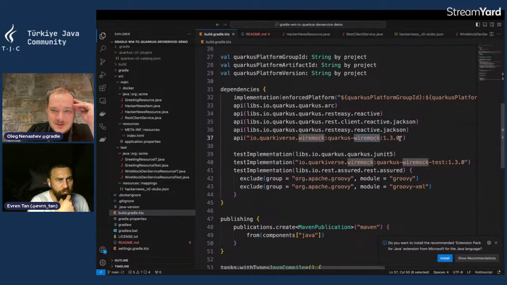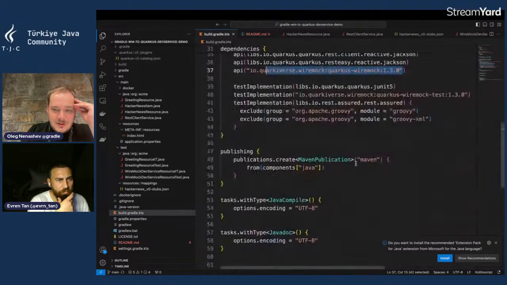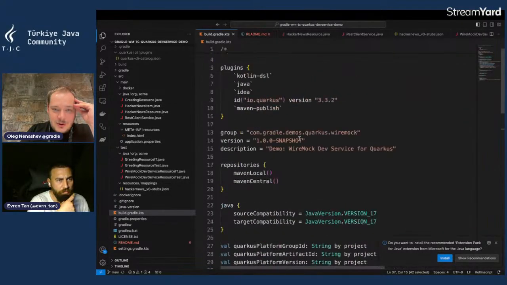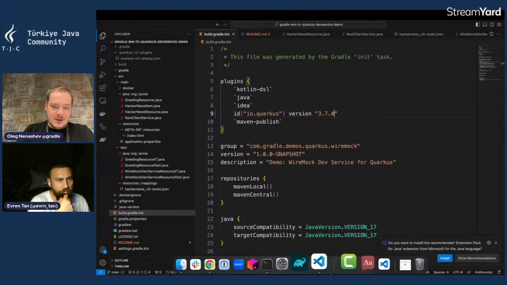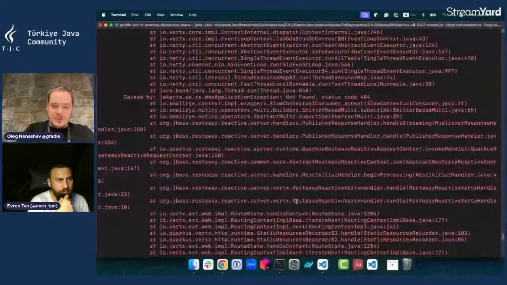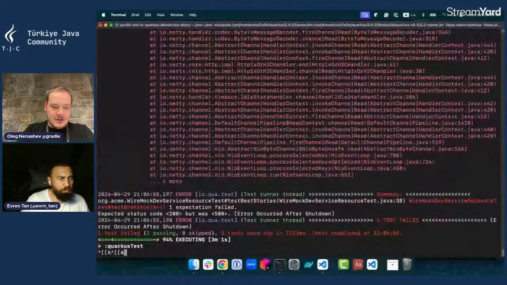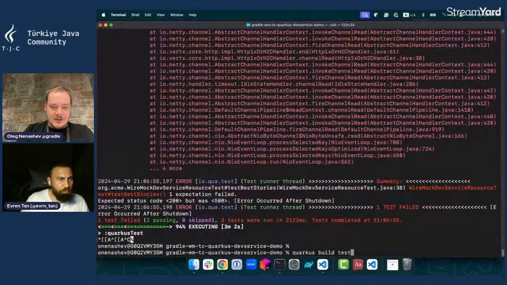We use the recent version of Quarkus service. We use quite an old version of Quarkus itself, 3.3.2. So we can probably just update a little bit. Maybe it will help.